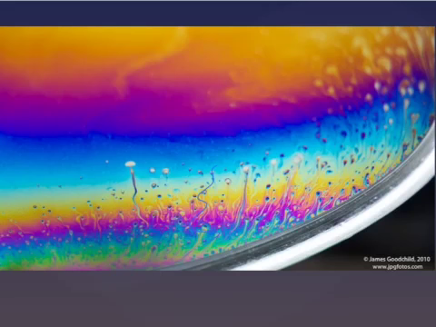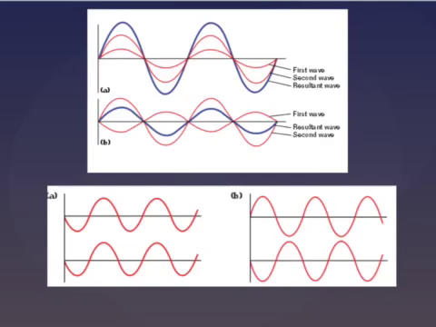So taking a closer look at interference, this should be review. When waves' peaks line up, peak to peak, they add up and give us a bigger wave, and this is called constructive interference. And when it's peak to trough at the same point, we get destructive interference.